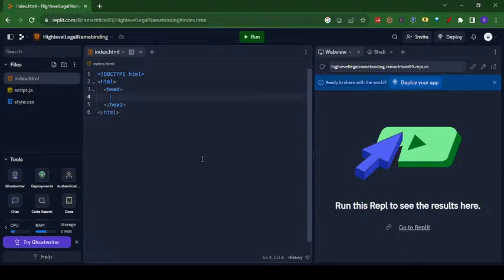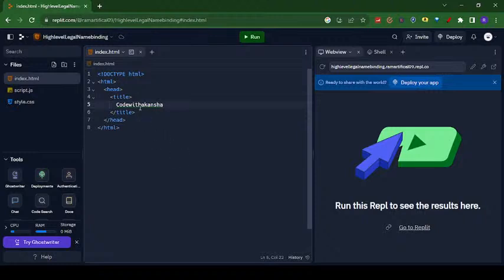Now what next we have to do is use the title tag in order to place the title in the head of our website. For adding the title, we just open the title tag, and we can write any title over here that you want. So let's say Code with Akansha. This is the title that I have used for my website.